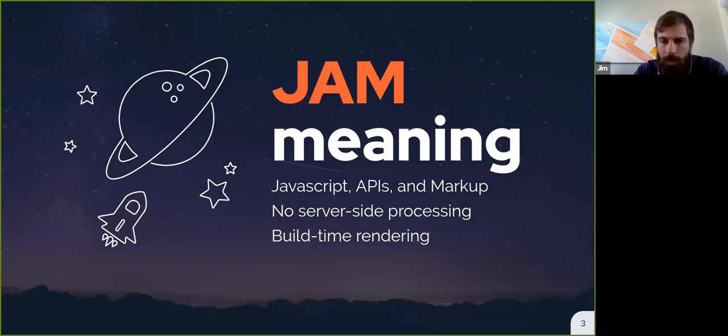And then everything that we're building here is using build time rendering. So essentially, instead of someone going to your website and looking at a page and then that web request doing a bunch of logic and then returning something to them, all that is already done ahead of time. So you compile all these things before you actually deploy anything. And then what people are getting served up when they visit your website is the deployed version of the site, which is basically just static files. What that's doing is taking a data source, which could be something simple like a markdown file, and taking a template, which could be HTML or React or something like that. And it's combining those and creating those static assets before it's coming to the user.